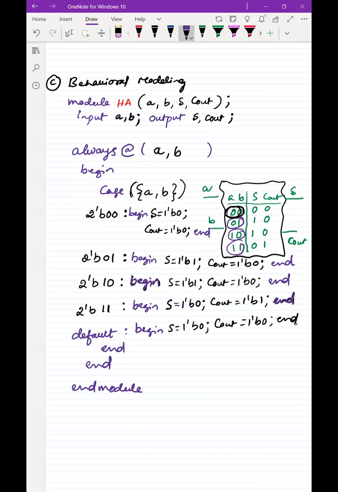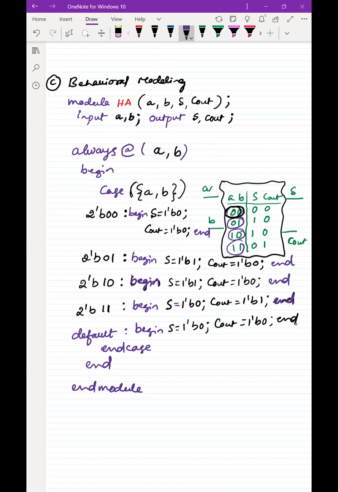So we need to write end case. Don't use the semicolon for end case and end module, okay? Not necessary. But the remaining statements must be ended with a semicolon. After always, we should also not use the semicolon. Here the semicolon should not be there, right? Always @(A or B), the brackets are closed, but we should not write any kind of semicolon there.